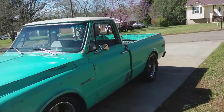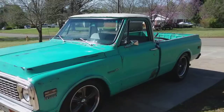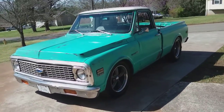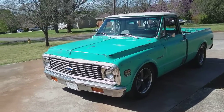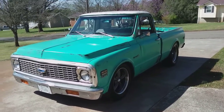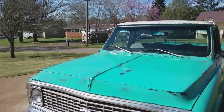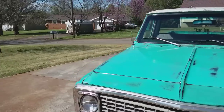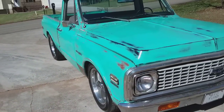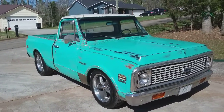Anyway, give me a heads up. Let me know what you think about Big Turd or John C. What would you do if this was your truck? What would you name it? My wife, as I said, is inclined to Big Turd. So I'm kind of thinking, what's that old saying? Happy wife, happy life. That's it. So I'll probably have to go along with that. But I still wouldn't mind hearing your comments on it.